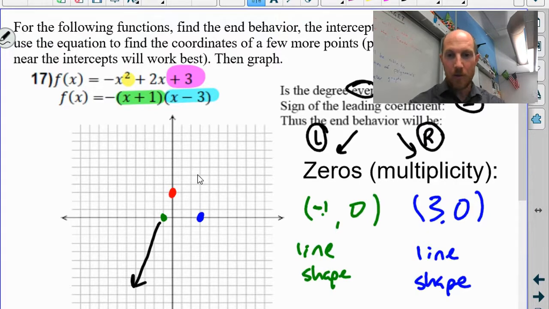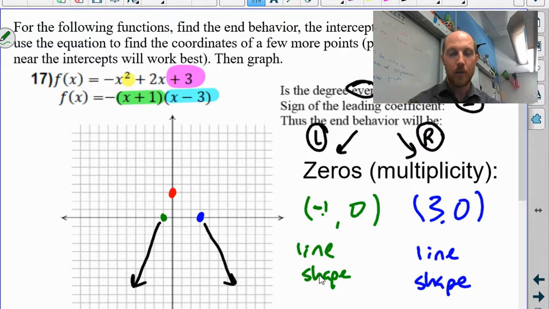And the other end is going down also, so I'm going to go to the furthest right-hand dot that I've graphed, and from here the graph will be going down. Again, I don't know exactly what steepness to draw that, so artistic license for now. And then let's talk about the shape of the graph at each of those x-intercepts. I like to work across the graph from left to right, so I'm going to start with the green dot.